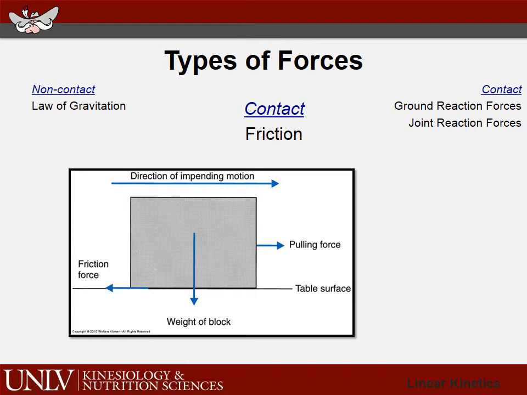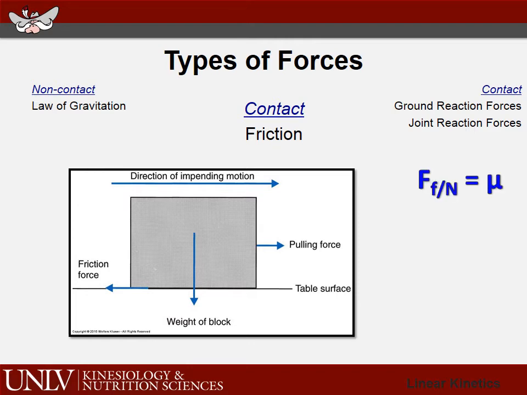But on the back, you'll see that frictional force. It's going in the opposite direction of the pulling force or impending motion of that block. Now we'll talk about what has to happen in order for that block to move in a second, but that is what's happening. At this point, they're going to pull hard enough to where it starts to move, and so it no longer is impending motion, but motion happens, and the frictional force changes from static to dynamic. We'll talk about that in a second.